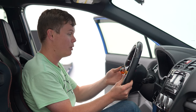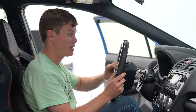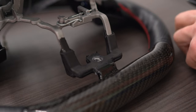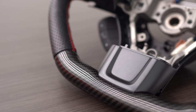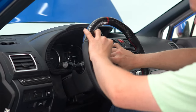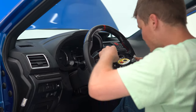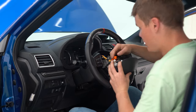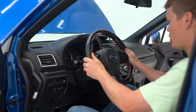You want to be really careful pulling your steering wheel off so that you don't screw up your clock spring, and then you've got to replace that, which can be pretty expensive. Now that we've got the steering wheel off the car, pop that cover into place and then you can use your screw and secure it so it doesn't come off. And boom, you've got a nice looking steering wheel. Looks so much better with that cover.